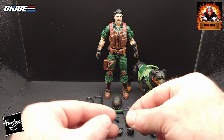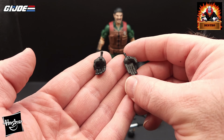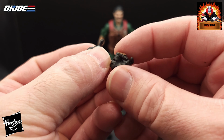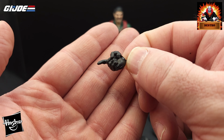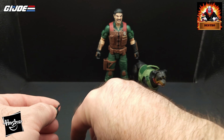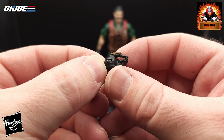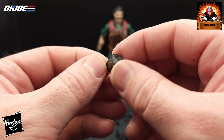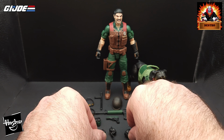First off, we'll have a look at these hands. We've got an open hand and a little bit of a cupped hand. We've got a fist with a little bit of a hooked finger, and a pointing finger. I'm assuming a lot of these are command signals for Junkyard. We also have this hand here that I'm not too sure what you would call, or what it would be for, but that's the pose of that hand, and then we have a closed fist. So the hands are looking great. We don't usually get a lot of hands with these figures, so this is good, getting all of these.